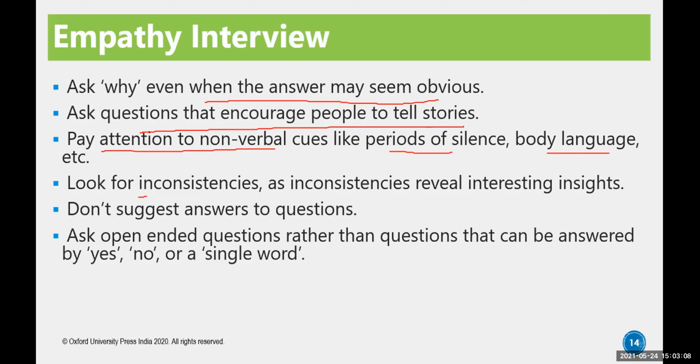Then look for inconsistencies, as inconsistencies reveal interesting insights. So sometimes when you're talking to some people, they may say that when they went to the market, they had one kind of experience, but when they went for a walk, maybe there was another experience which is not consistent with the problem they were trying to state in the first place, which is okay. For you, you don't have to make any judgments. All you can do is just listen to the story and ask clarifying questions if you can, right?